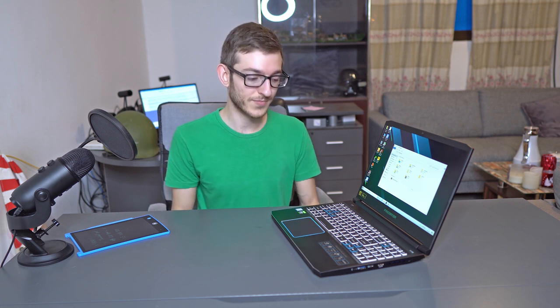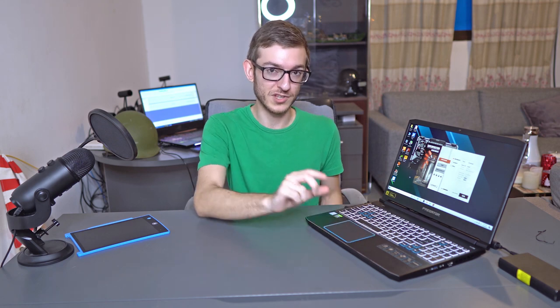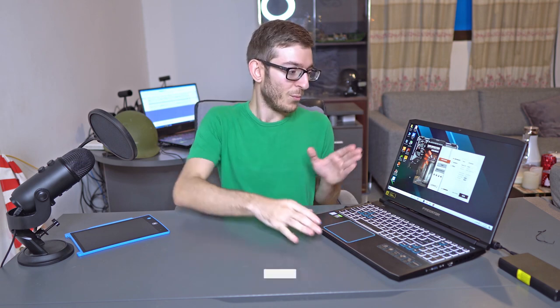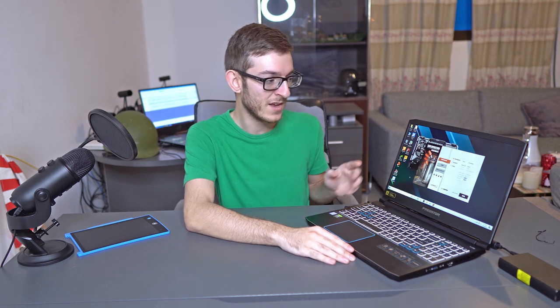Let's see the performance in Superposition Tech Demo. We'll be running it at 4K optimized. So we have the power brick. It's plugged in. Uses a US plug, so if you're living outside the United States, make sure you have some kind of adapter. Anywho, we have Superposition Benchmark. It's a common tech demo, a really nice one. We'll be running it at 4K optimized using DirectX.